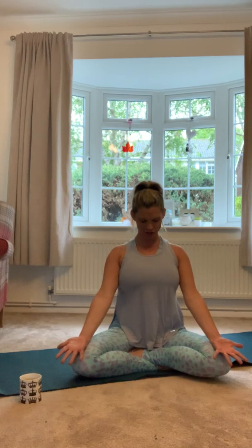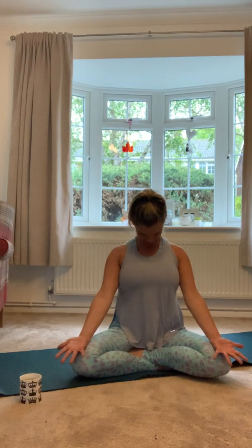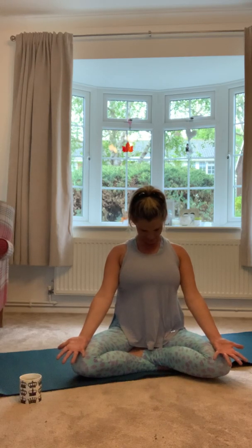Lovely. We're going to draw the chin down towards the chest. Keep drawing those shoulders down. Inhale and exhale. Breathing in, looking forward and looking up. Draw the shoulders down. Inhale and exhale. Breathing in. Exhale, draw the chin back to center.